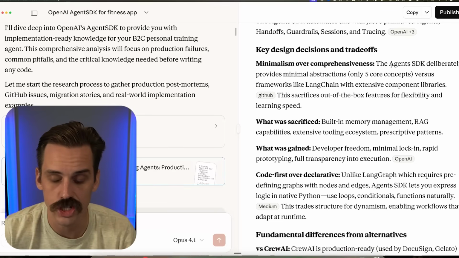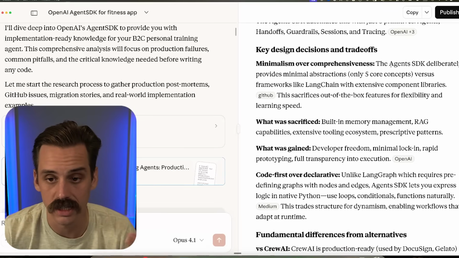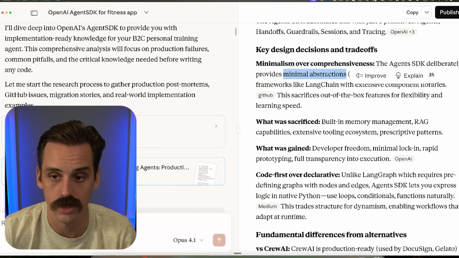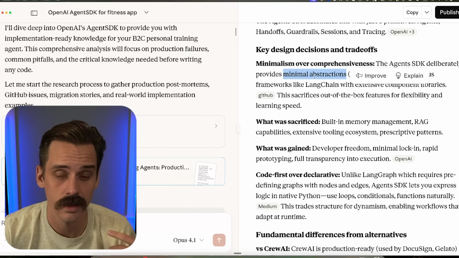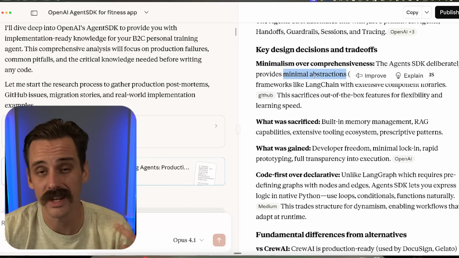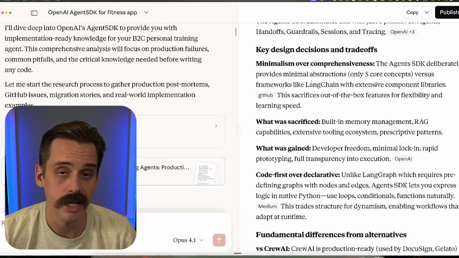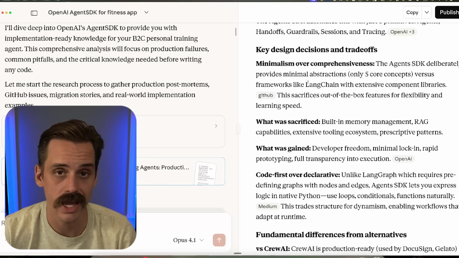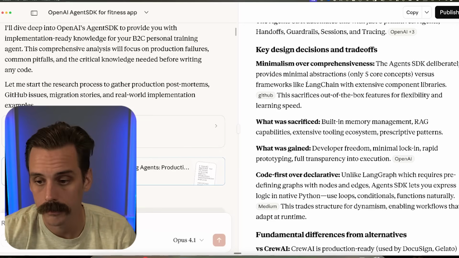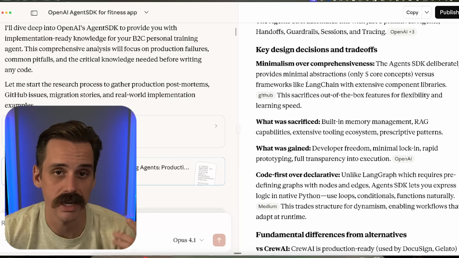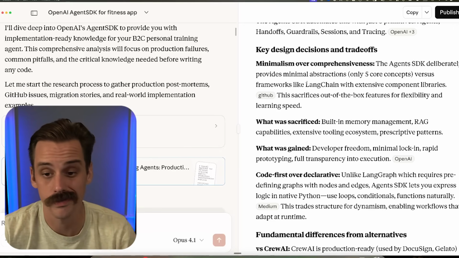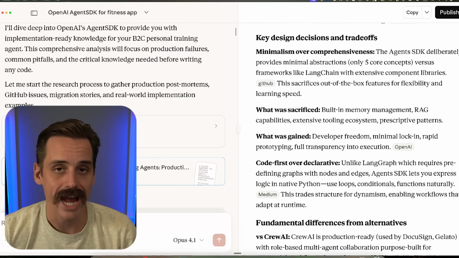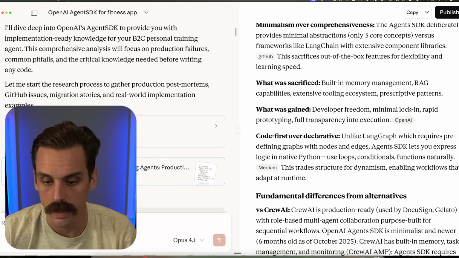So for example, the agent SDK from OpenAI has deliberately minimal abstraction layers, which means if you were going to build something that needed to be highly performant and very customized, then it might be a good choice for you. But in this case, as someone that's not a software engineer by trade, that's probably a route that is going to be a very big headache, and I'm better off, in my opinion, getting a proof of concept first with something that has more abstractions in place. And we'll talk about that here in a second.